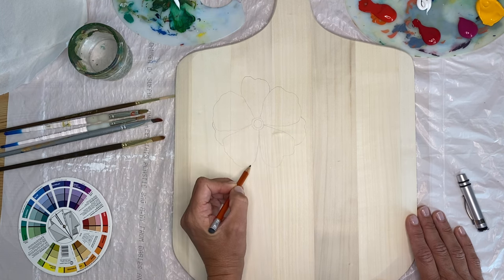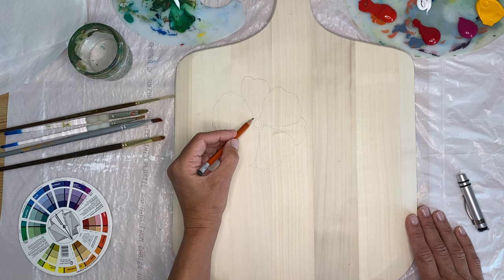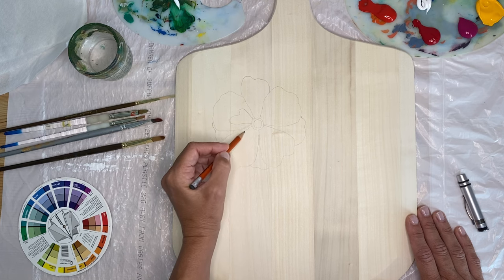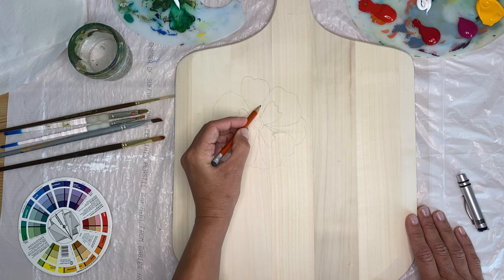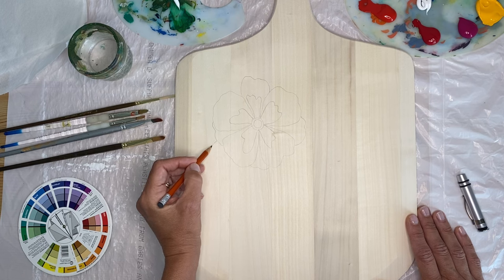I want this flower to have a lot of beautiful petals. Maybe we're gonna create some pattern inside so we can paint it. It's gonna give us the opportunity to use more colors. I'm gonna do leaves.